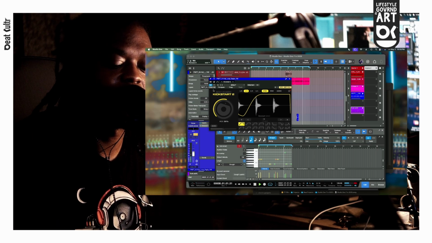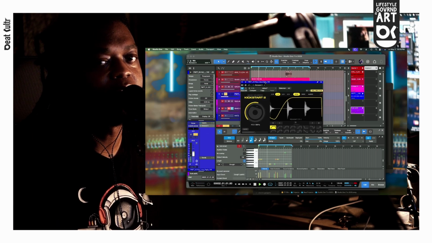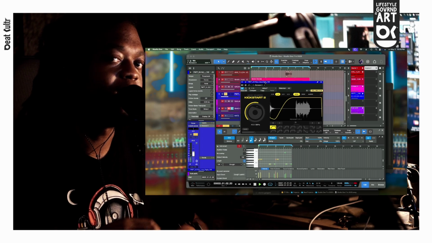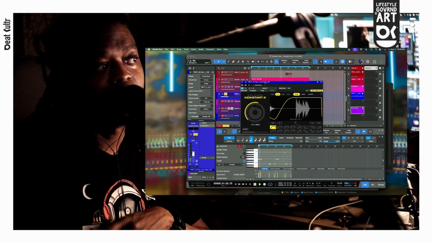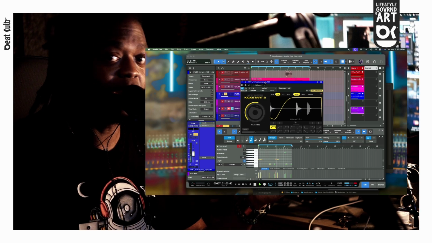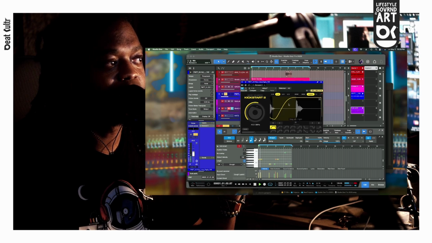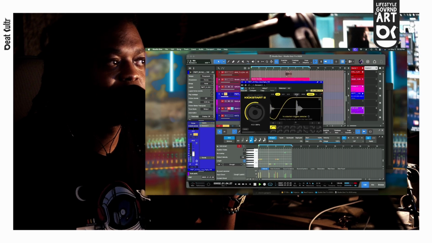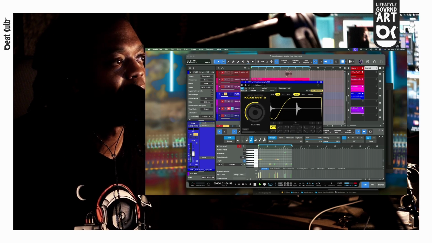it's like a ducking, and this happens automatically. So this is a version of sidechain, but it's automatic in this sense. It's not relying on a sidechain signal. Also, this plugin has the ability to do that if I choose to do so. I can switch it to audio input, but I'd rather not do that. I kind of like this here.